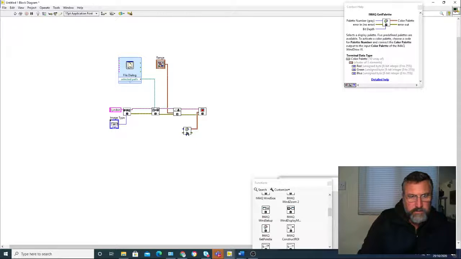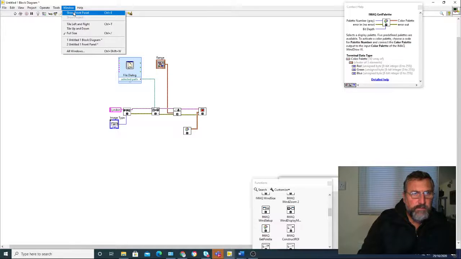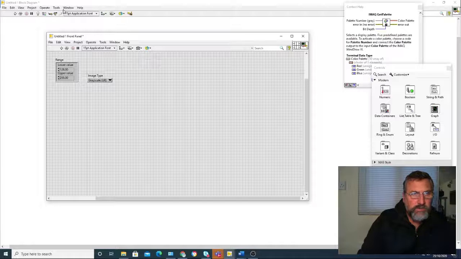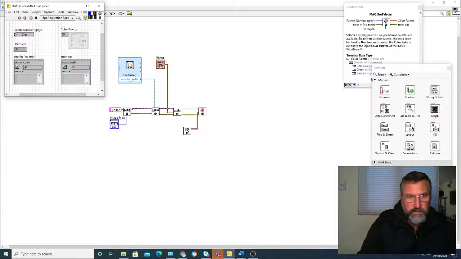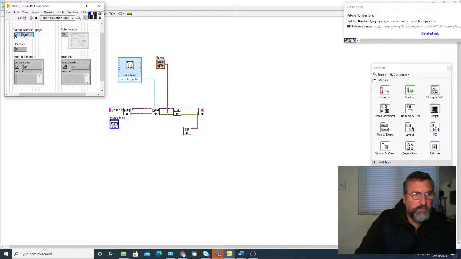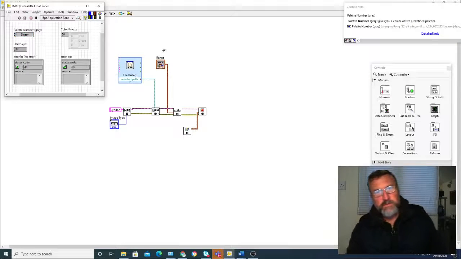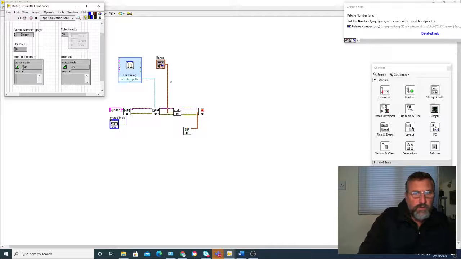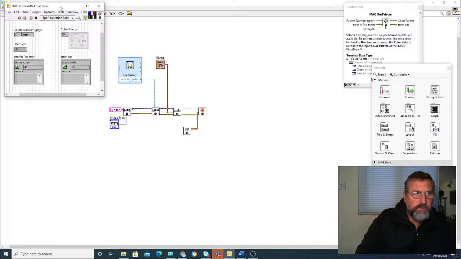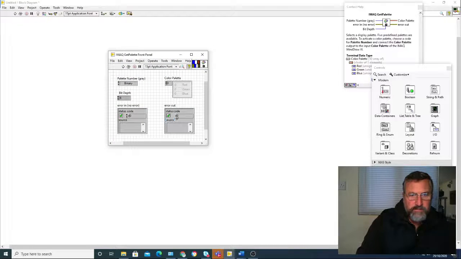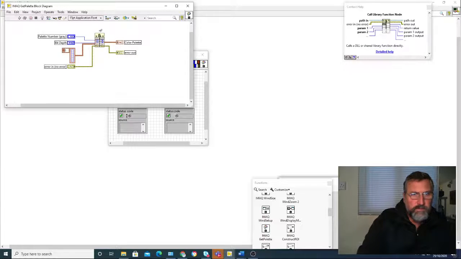And if I go back to the front panel, actually I'll go back to here for a minute. I can control the way this thing operates. So that's the way it works in LabVIEW, you see. It's a hierarchical system. So if you have any VIs, which are appearing as icons, you can just double click them and you get the front panel for that VI, which is how Get Palette operates. And there's a block diagram for it. This is Get Palette. So you can keep on clicking up and down to see how different things work at different levels, I guess.